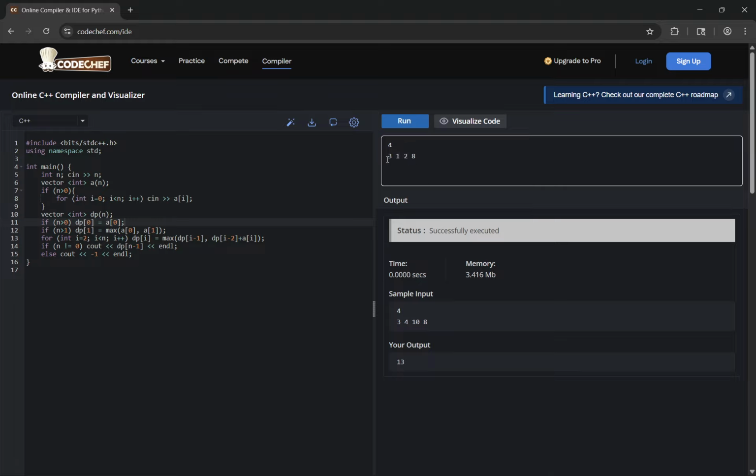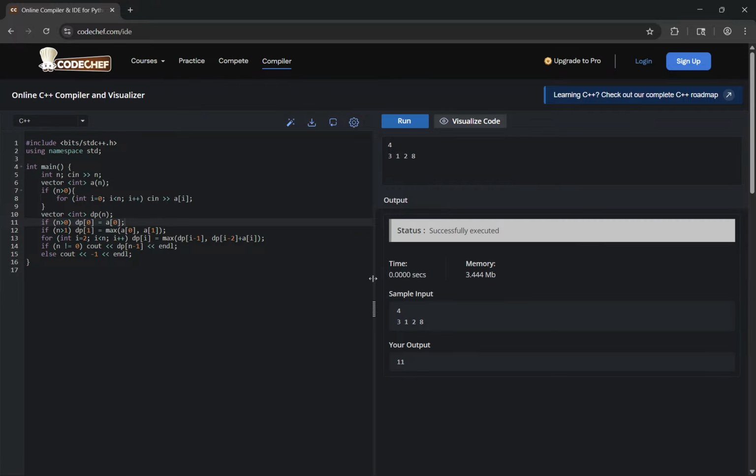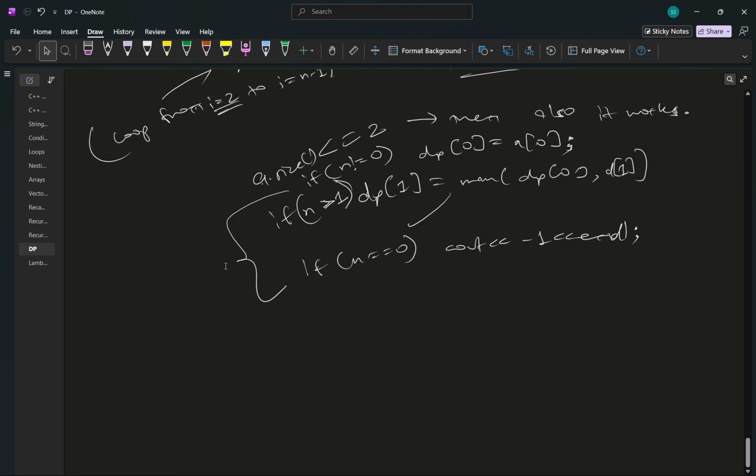And then you have 3 as the input and 8 as the input. So basically the answer should be 11. Yes, so you're getting 11 as the answer with this code. You can just verify that condition also. Basically, you just have to think of it. Next, we have 2D-DP.